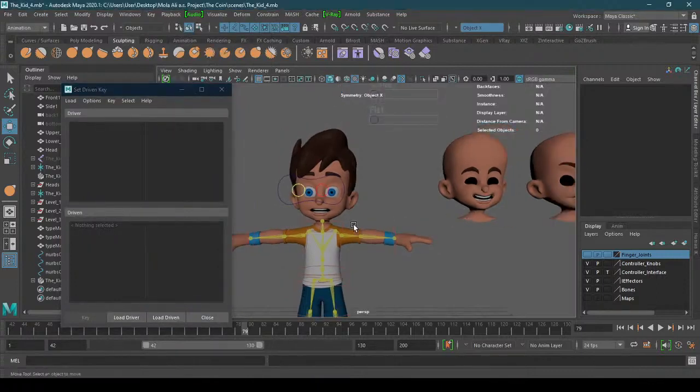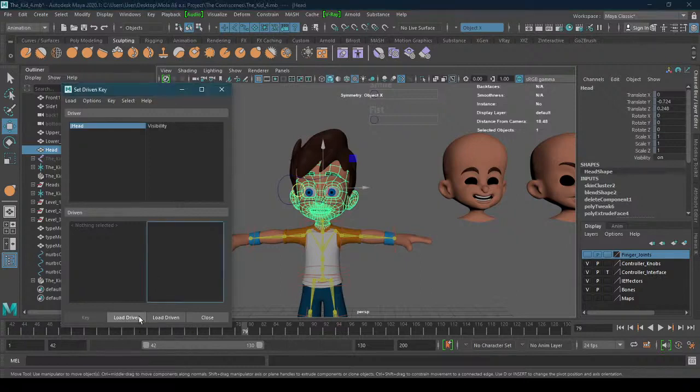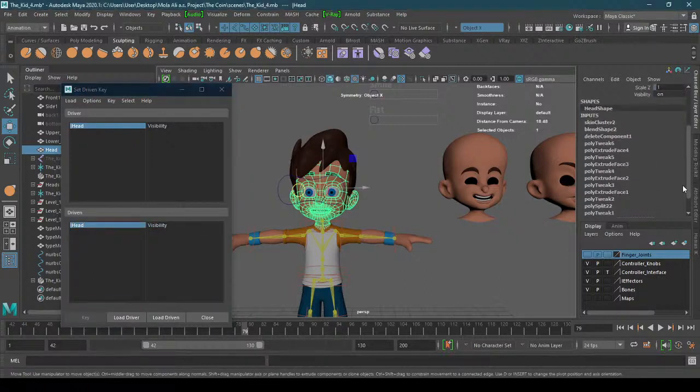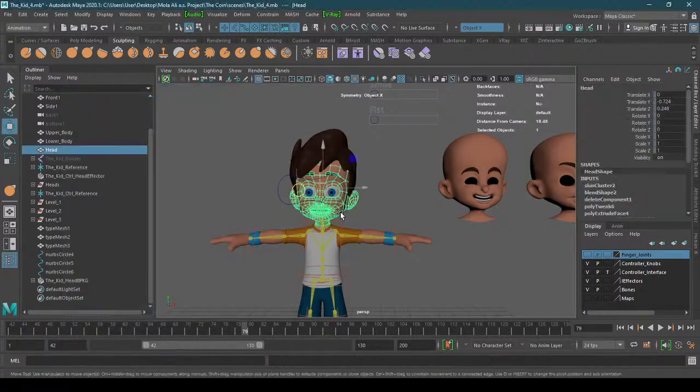Now I have to load this as a driver. No, this is not the driver actually, this is driven. Wait, let me do it again.